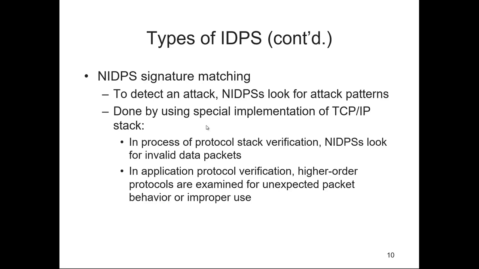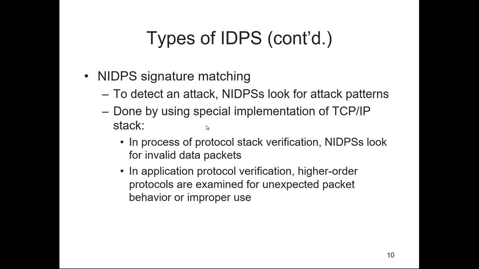The network IDS uses signature matching to determine whether or not an attack has occurred or may be underway. Most of the time you have a signature that comes with the attack. So if there is an attack underway, you can determine if that attack has occurred before, and you know that signature. So network IDSs look for attack patterns by comparing measured activity to known signatures in their knowledge base or database.